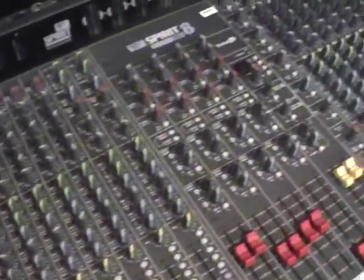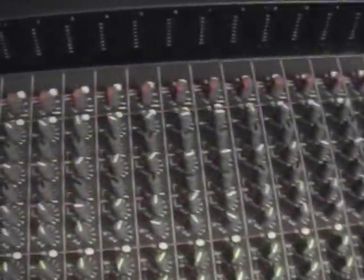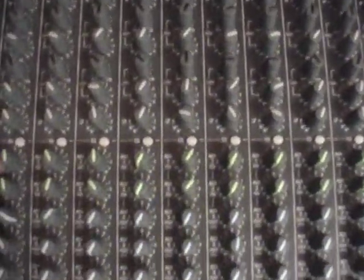Alright, I'm not going to get too complicated today. This is going to be a multi-part series. The next part I'm going to explain is equalizers, how the equalizers work, and then later we'll work on the subgrouping and other things.